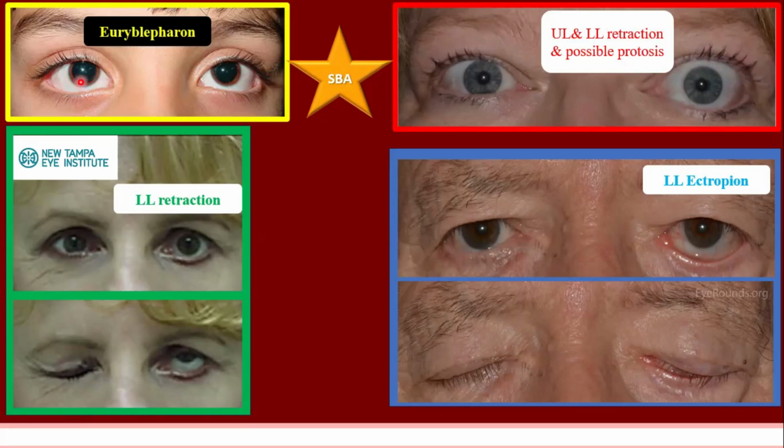This is euryblepharon, which is ectropion of the lateral parts on both sides. This is a congenital abnormality. And in the lower 2 photos, those 2 patients both have lower motor neuron facial nerve palsy. But this patient has also ectropion. You can see part of the tarsal conjunctiva, and of course, you can appreciate the pooling of the tear film. And when you check lagophthalmos, there is a little bit of rim of the exposed globe, so we have some lagophthalmos.